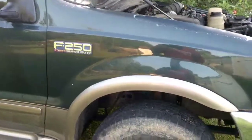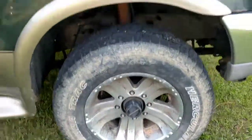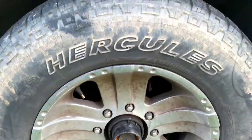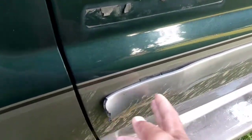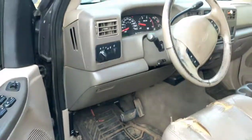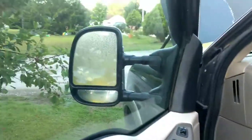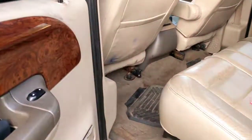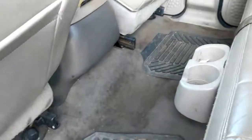The damages: the lock on the other side is missing. He broke it. He said when he was changing something here, he broke it. So that is something I know I have to get. This, I'm not a big fan of, and it'll be coming off anyway. The Power Stroke diesel sticker is in the vehicle. What else? Lock it. The cruise control does not work, and the mirrors don't work. So I believe it's a fuse. Might be just a fuse. I'll see later on when I start checking into it. But it needs a good cleaning.